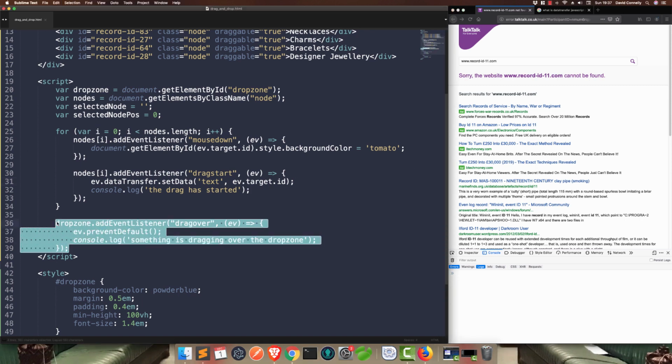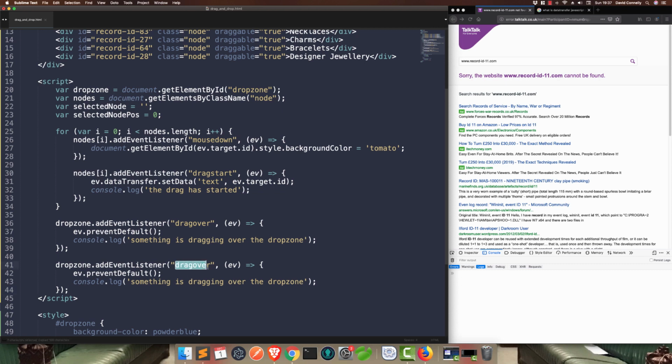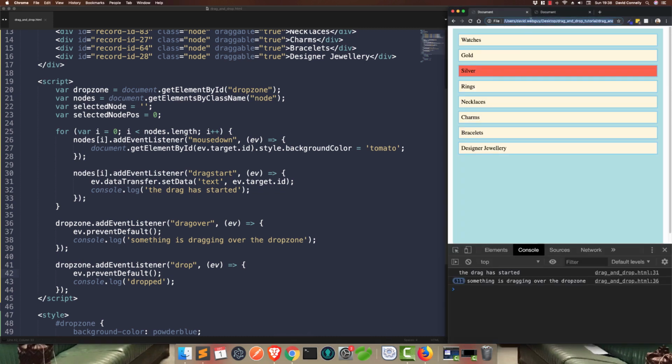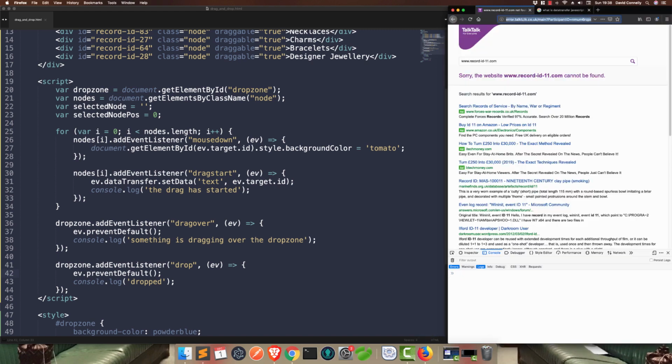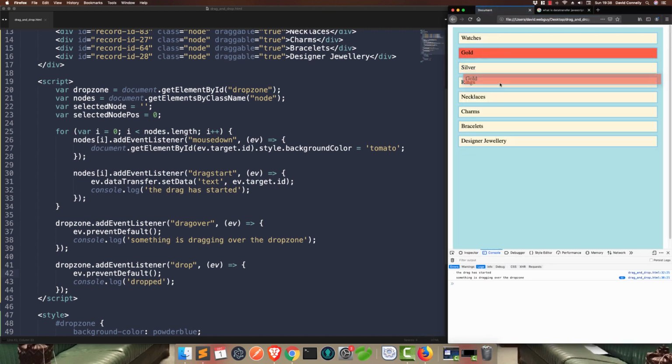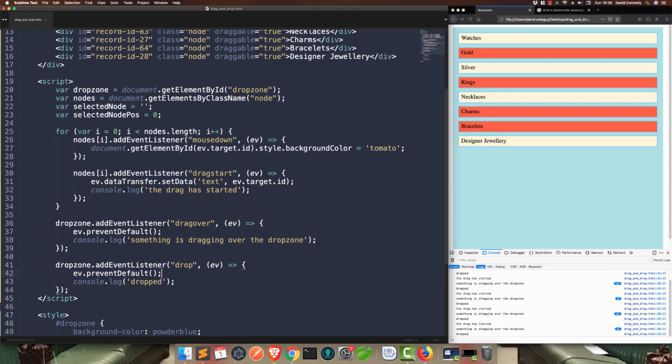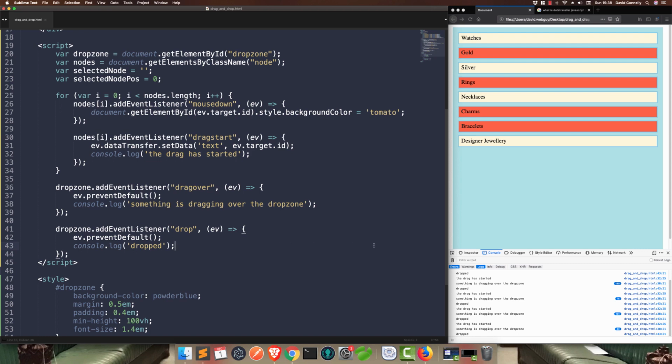So to prevent that, we're going to add another event listener. We're going to call it drop. I'm going to just do console.log dropped, and we're going to have this event.preventDefault again. Now, no problems on Chrome. I'm not even going to test it. We know it's going to be fine on Chrome. Let's go back to Firefox here, drag around, and now we're okay. And you'll see that it's saying console.log dropped. Isn't it funny how you need to add both of these in here just to keep Firefox working, you know? Just one of those things, folks. What can you do?